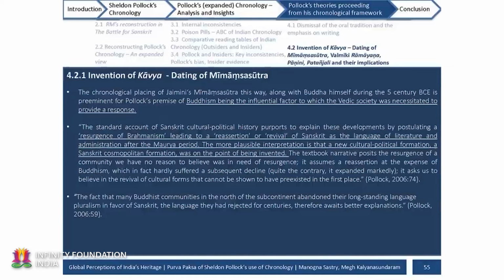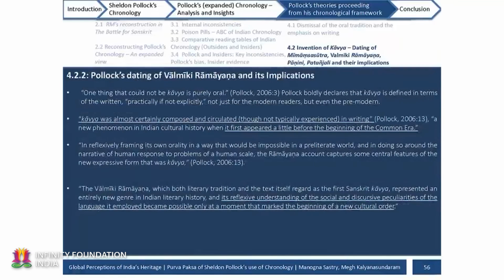So what he says is that Buddhism appropriating even words such as dharma and sutra, and the eventual rejection of Pali and Prakrit, is an indication of how powerful the new liberalized Sanskrit of the new millennium, the cosmopolitan construct, was. And it was so powerful that even the Buddhists again took it back. The next key dating is that of Valmiki's Ramayana.